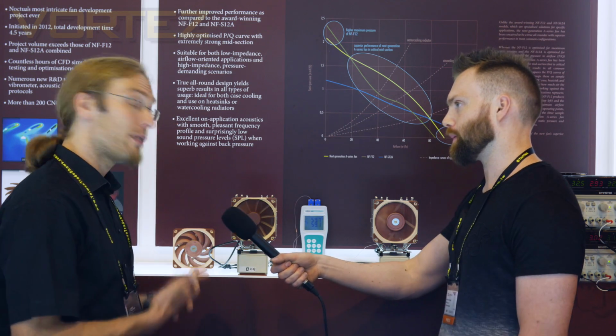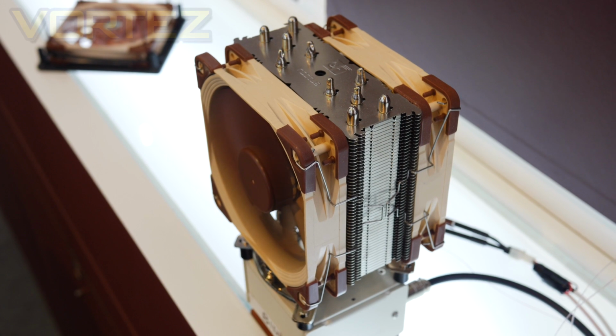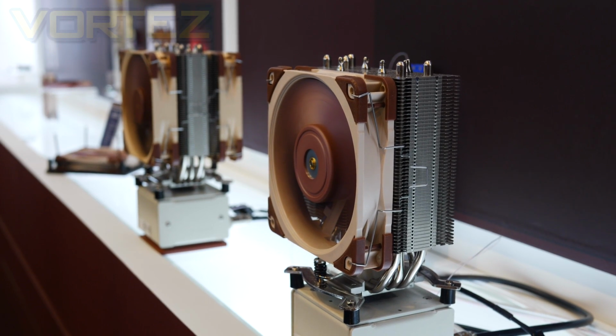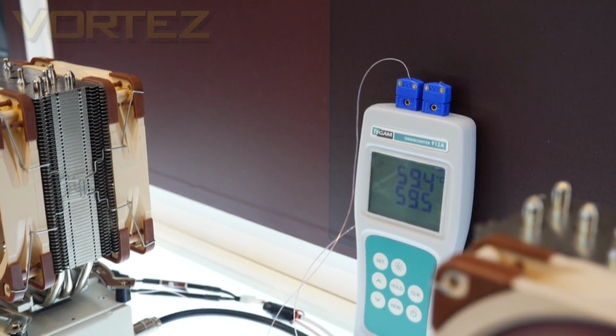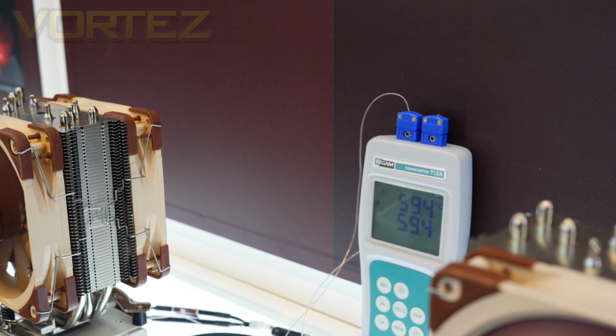Yes. We have two heating elements, 190 watt each, with NH-U12S coolers installed on both of them. Two of our current renowned NF-F12 fans on one, and one of the new A-series fans on the other. And the results, I have to stress, are fluctuating a lot. They will be affected if I stand a little bit closer or if I back off. We have a lot of airflow going on through the hall, so you can see the numbers going up and down. But the short story is that we're getting roughly the same performance with a single one of the new A-series fans versus two of the current generation NF-F12 fans.